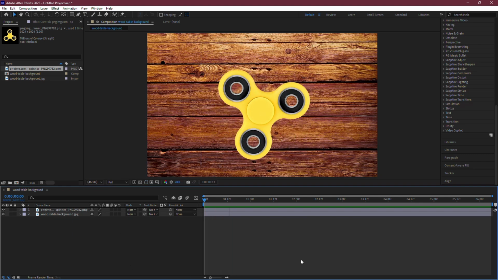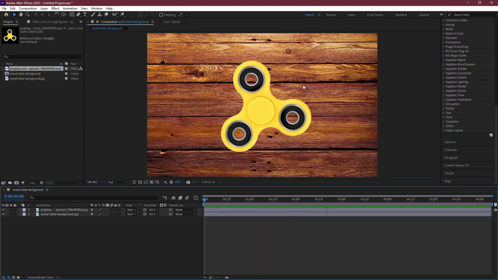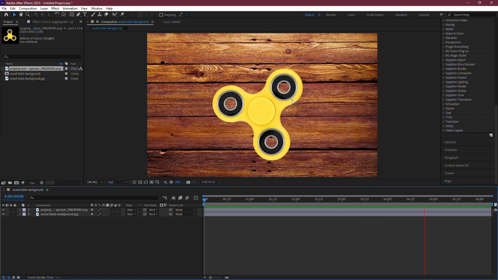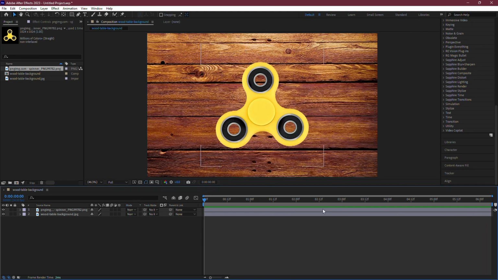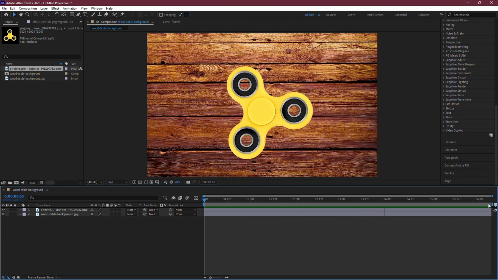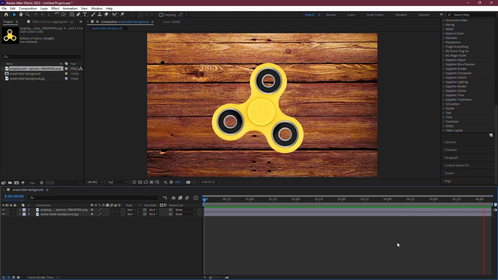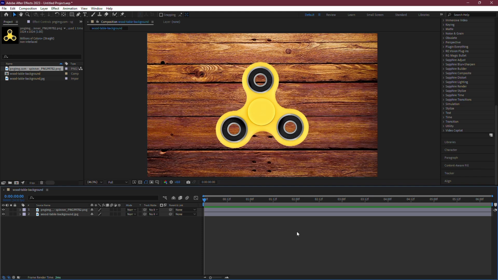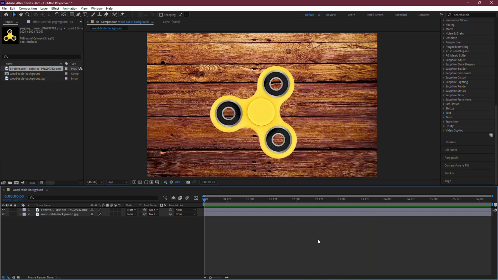Now, when you play back your animation, you'll see that the object continues to rotate in a loop without stopping. The rotation will loop indefinitely as long as your composition runs. This technique is particularly useful for animations that need to repeat continuously, such as spinning objects, blinking lights, or anything that requires a repeated motion.